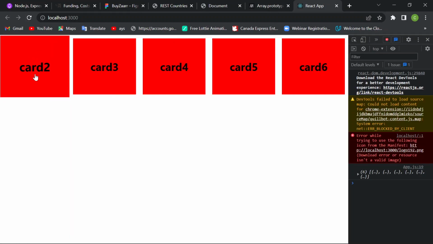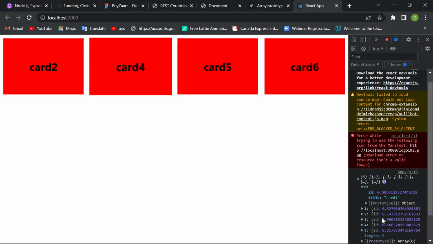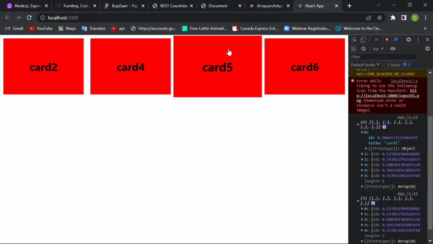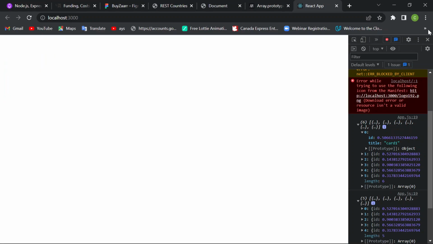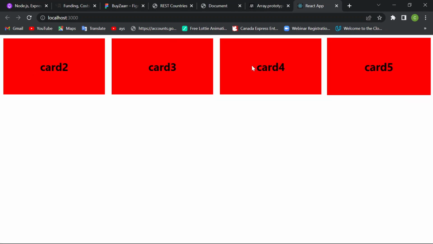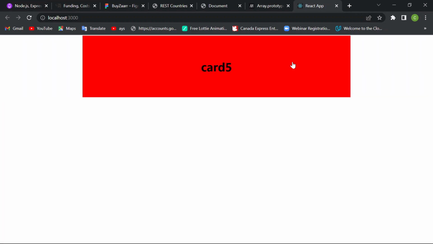If we click on card 1, we still have 6 items. I don't know what the problem is, why it's still rendering 6 items, but the next one will be 5. So what it's basically doing is that when you click on this button, the one we click on disappears from the DOM. That's essentially what is going on. So let's refresh. Notice if I click on card 1, it is gone. Click on card 6, there's no card 6. Card 3, there's no card 3. Card 4 is gone. Card 2, then card 5, until essentially nothing is left.